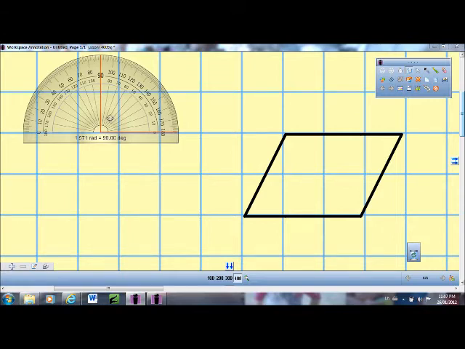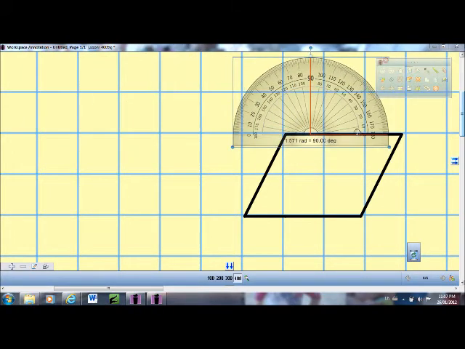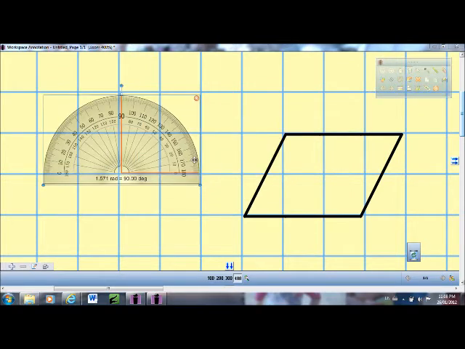So the instructions state that you should take your protractor and identify a perpendicular off of the base line of your parallelogram. Now you can rotate your parallelogram to make it look this way. You want to have a nice flat bottom, nice flat top, and don't forget there's two pairs of parallel lines. Does it matter which direction it's facing? No. You could have this on the bottom, this would be the top. It really doesn't make a difference. You're going to follow the same instructions anyway.